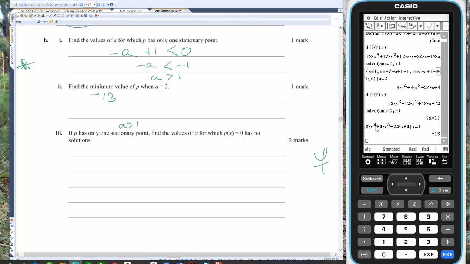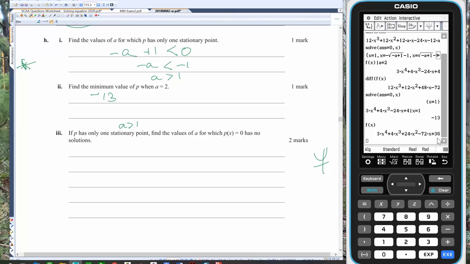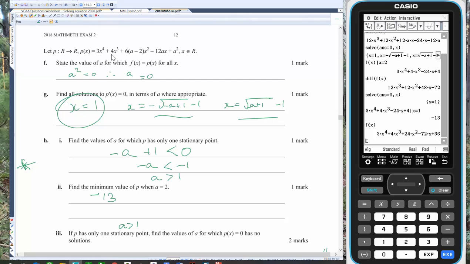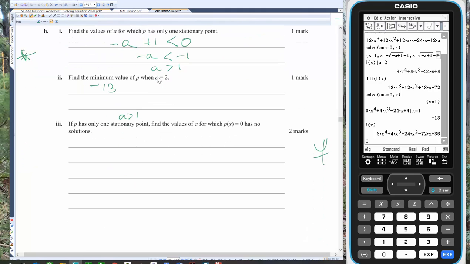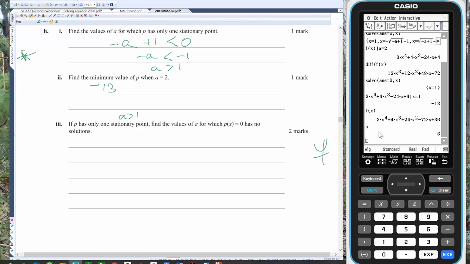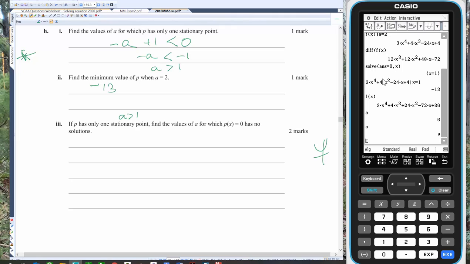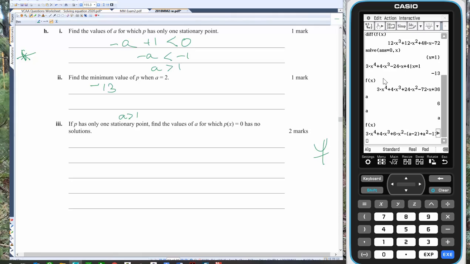Okay, so the way we're going to do it is I've got P of x. So let's just remind ourselves what f of x is. All right, now that's interesting. That's f of x, and I defined it as this function here. So here's a bit of a problem with using parameters on the calculator. What's happened is that A has been stored from the graph that I've used before. So A has been stored as 6. So what we're going to do is action, edit and clear all variables, A is equal to A. Now let's call f of x again. And there it is in the form that we want.